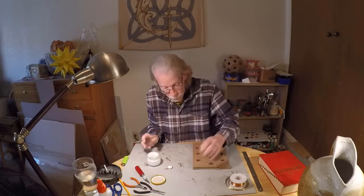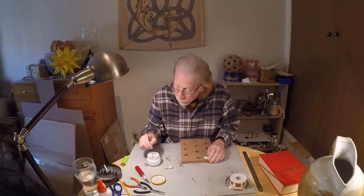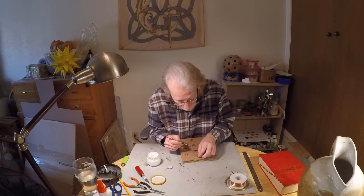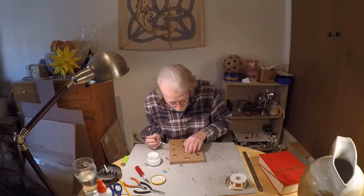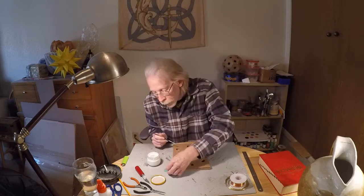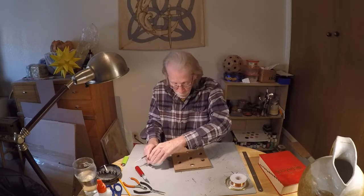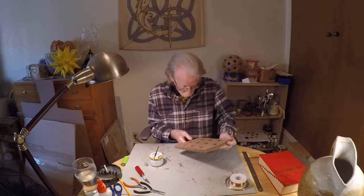Okay, now I'm just going to glue them in the holes. Now these were rough cuts, they don't need to be exact at all. They're going to fit down inside, and only a portion of them will be showing under the crystals. So we just dab a little glue, stick it in. Okay, so now we have color in each of the separate holes.